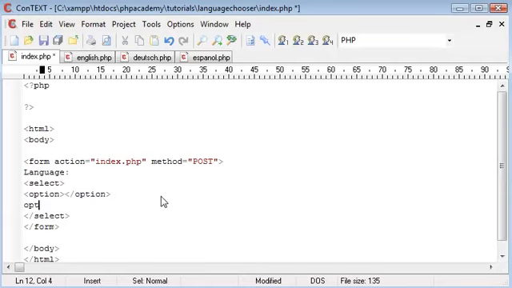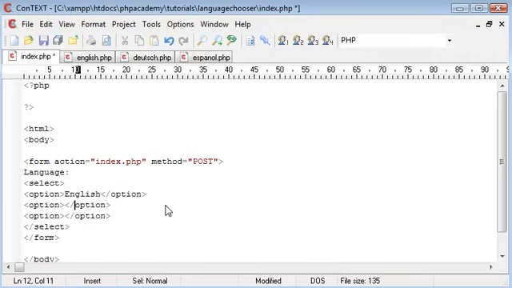And for this example, this keyboard is bad. For this example, I'm going to be using 3 languages like I've already shown you. Okay, so we've got our 3 options set up here. The first one is English, the second one is German, and then the third one is Spanish. See if I spell it right. There we are, spelled right.